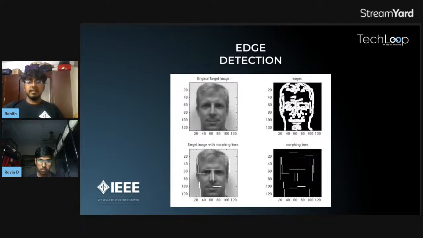Now we have a bunch of edge detection methods. We'll talk about them now. So we've got the Sobel operator. Since we talked about filtering earlier, all of these are essentially filtering techniques to detect edges. The Sobel operator is a filter that uses a kernel to calculate the gradient of the image intensity in the x and y directions. Essentially, you find the gradient, and when there's a sudden change in the gradient, you say, okay, this is an edge because there's a sudden change, and you mark that as an edge. So that's the Sobel operator.